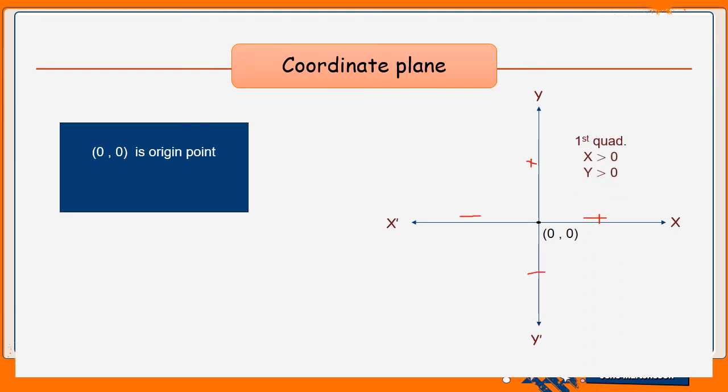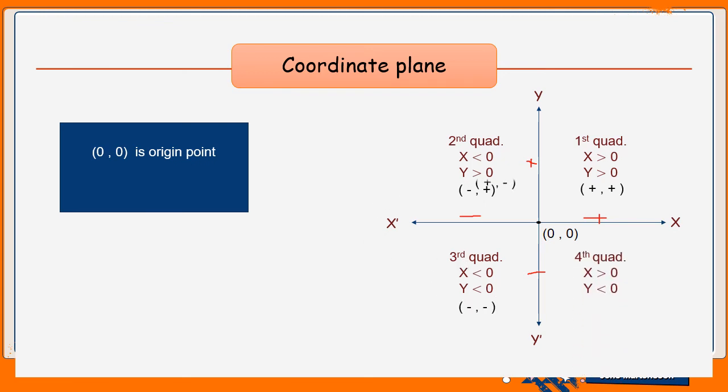So the first quadrant: x greater than 0, y greater than 0. The coordinate of this point, or the projection of this point, will be first positive, second positive. The second quadrant: x negative and y positive. X is the first, y is the second, so negative, positive. Third quadrant: negative, negative, and fourth, as we know, positive and negative. So our points belong to positive-positive, negative-positive, negative-negative, and positive-negative.